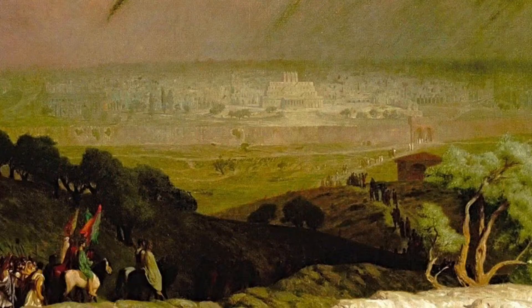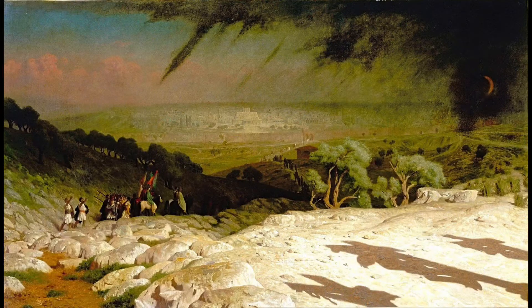Through the middle of the painting, a path leads all the way down to the gates of the city at the back, which is walled. There are lots of ancient-looking structures — there's a big temple maybe, it can be an ancient old city. And in the top left I see good weather, bad weather on the right, good weather on the left. And how does the painting make you feel in general?